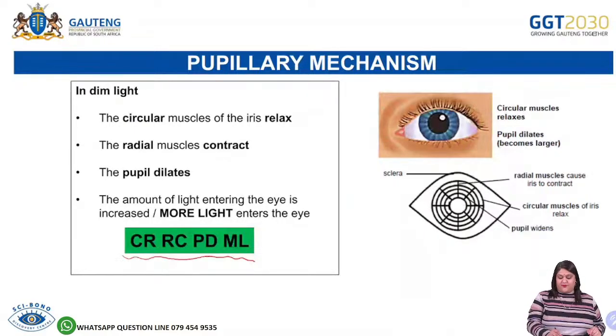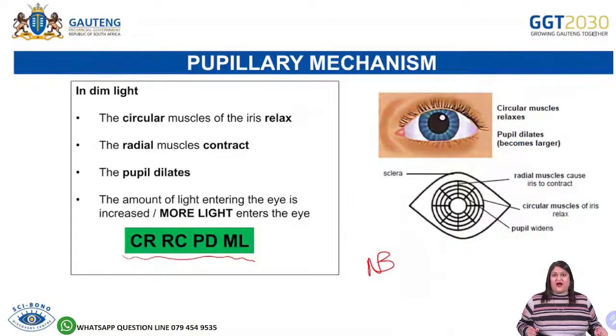Also, another very important question for the examination. Please make sure that you know how to answer questions on this, because they like to ask it. And examiners ask you in funny ways. They won't just say, explain the pupillary mechanism in dim light. They might say, you are inside in a dimly lit room, and then you walk outside and it's a bright sunny day, explain what will happen in your eye. In that instance, you need to tell us what is happening in bright vision. Not that we started in the dim light and then moved to the bright light. No, you talk about what is happening when you are in the bright light.